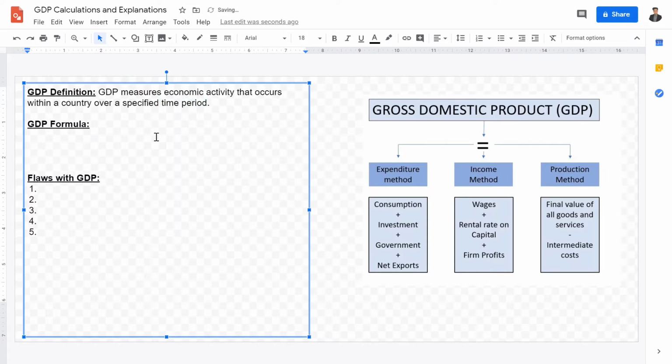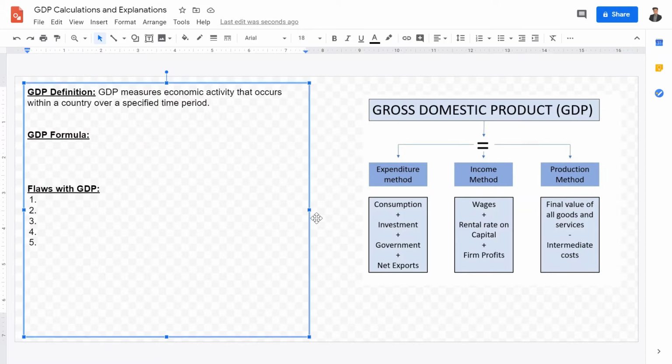Now, why within a country? For example, McDonald's. McDonald's is an international brand based in America. However, income that McDonald's has, for example, in China, is not accounted for within GDP figures of America, seeing as the economic activities of McDonald's within China, which is overseas, is not within the country that it is originally based in. Therefore, it is not part of the GDP activity. Furthermore, a specified time period is important to specify because in some countries, for example, America, they give quarterly fiscal reports on the GDP figures and the GDP situation. So that's the GDP calculation, definition.